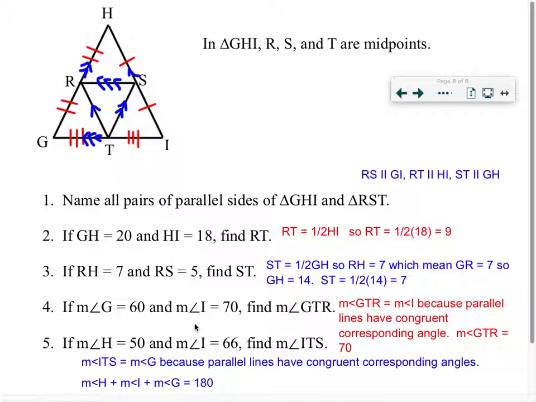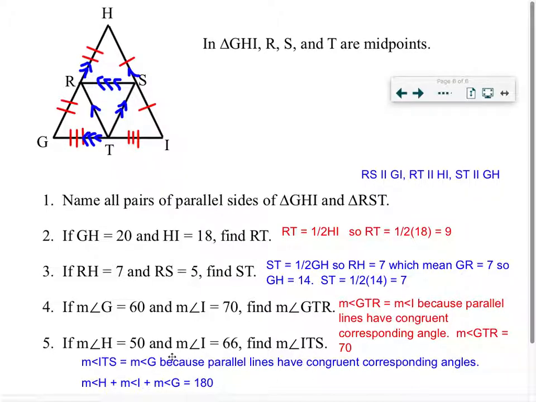In number 4, now they're using the parallel pieces, the parts I marked in blue, because they're talking about angles. I know that they are asking me for angle GTR. So trace that. Well, GTR, here's the parallel line right here. And I'm going to look for the other parallel line. Oh, that's right here. And I'm going to use this transversal right here. So angle I right here is corresponding to angle GTR because they both share this transversal and they both use these parallel lines. And you can see with corresponding angles why that is equal.